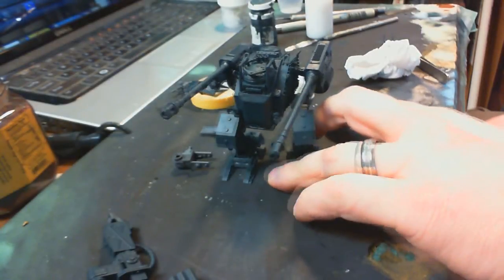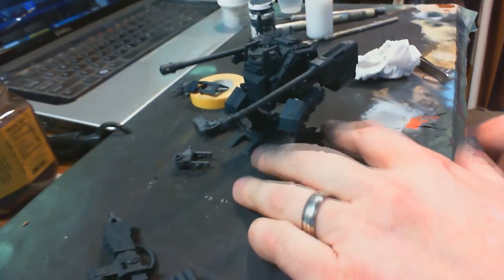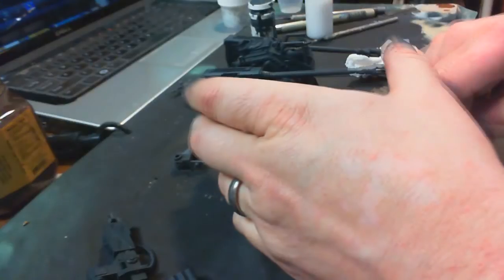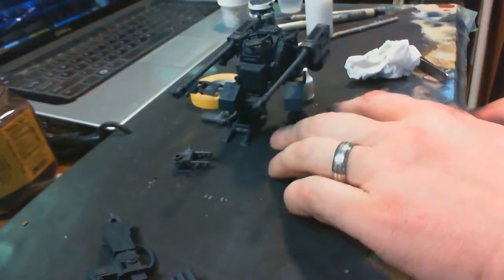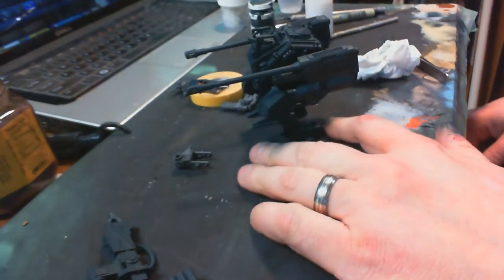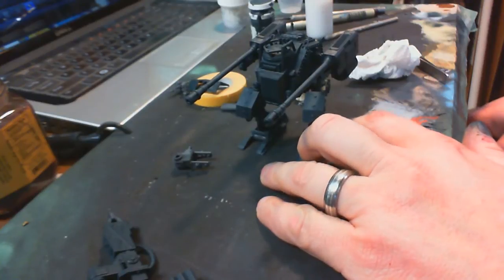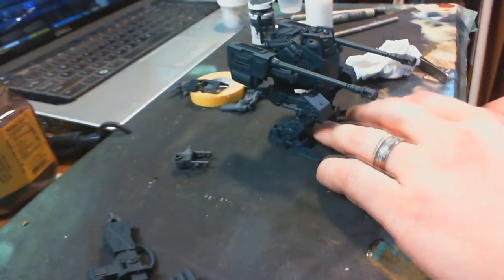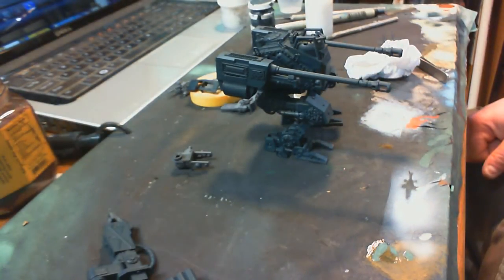This is the initial base coat — the coal black, as I mentioned earlier. I love this color and it's so tempting to stop here and start doing finish work. But I'm not going to. I'm going to do the camouflage as I had originally intended. The darkest triangles are going to be this color as the first layer, so they're going to get masked now and will stay masked until all coats of paint are done.